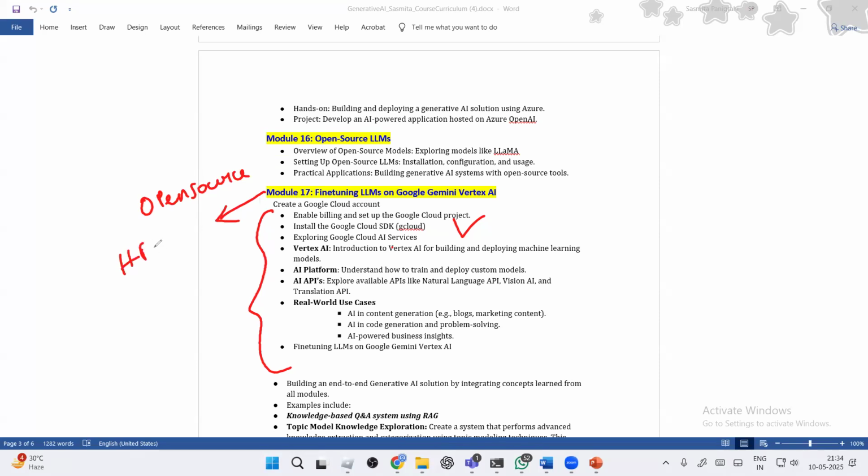So Hugging Face fine tuning with completely free models, using your own laptop. I just don't want hi-fi also, like 8 GB, 16 GB is fine, completely free. And we are going to use the LoRA technique to fine tune. I think that is something which is not there, but I will include. So the last topic is fine tuning.